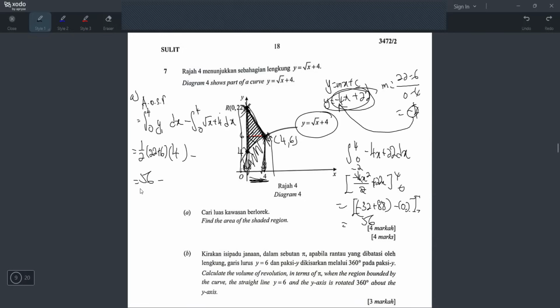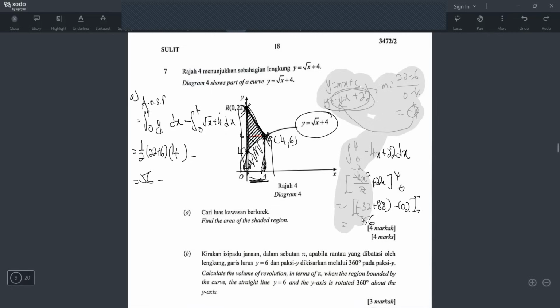It means there's two methods lah. You can either use the integration method, or you want to use the area of trapezium formula pun boleh, right? But I think I'll just erase this lah. You can do it like this also lah. It's up to you. But the area of trapezium formula is faster, right? I'm just trying to prove to you to make you understand. You will get the same answer. Doesn't matter which method you use, right?